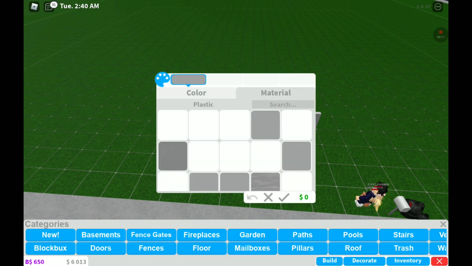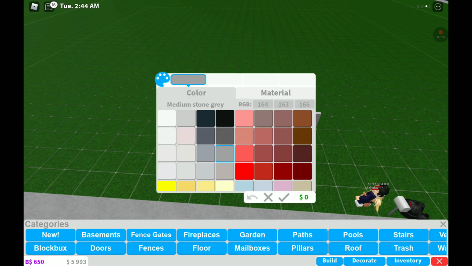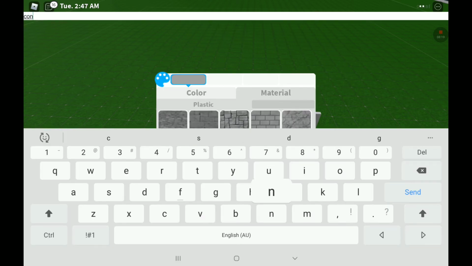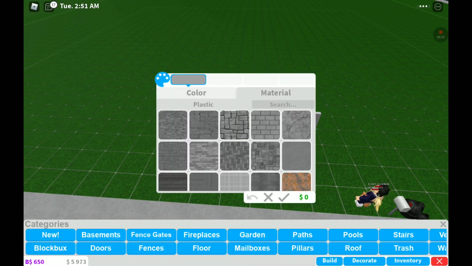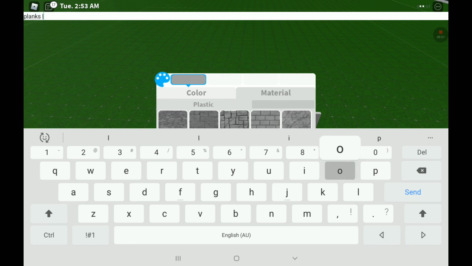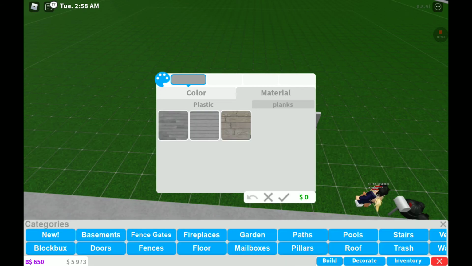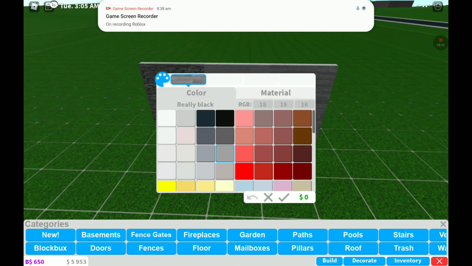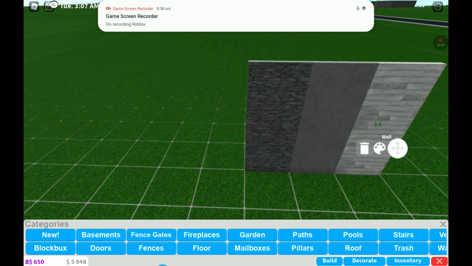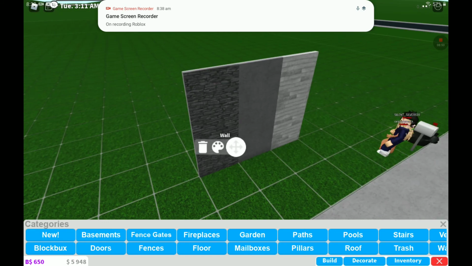Some of my favourite materials: I do like these bricks. Concrete is also one of my favourites, and then concrete for the floor. Planks long are also great, I don't know where they are, I'm just going to type up planks. Yeah, planks long. I also really like planks long. And of course you can change the colour of them as well, so if you want the planks long to be white, you can do that. So that's what I mean by varying the colours and the materials, just making it look good.